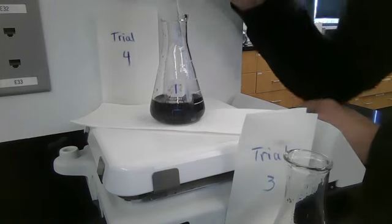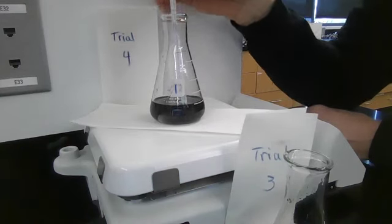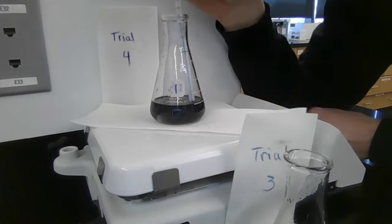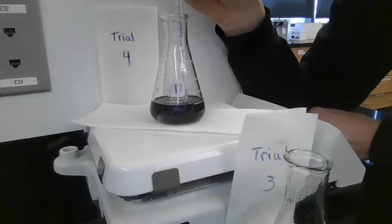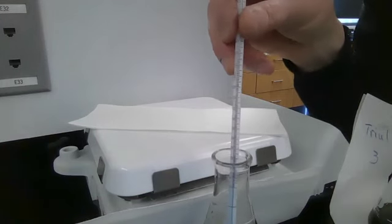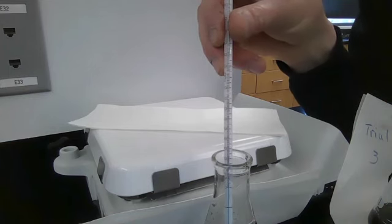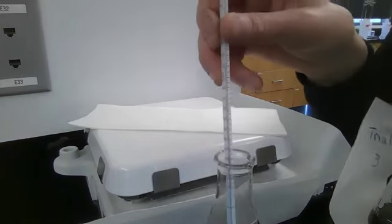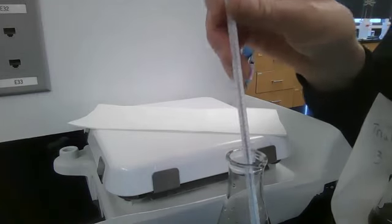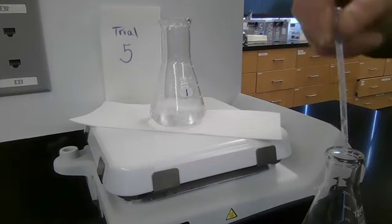We'll shut that off for a second. We need to get that down here. Trial 4's temperature. Even harder to read, right at the top of the Erlenmeyer. This is degrees C. Okie-doke. Not much change.